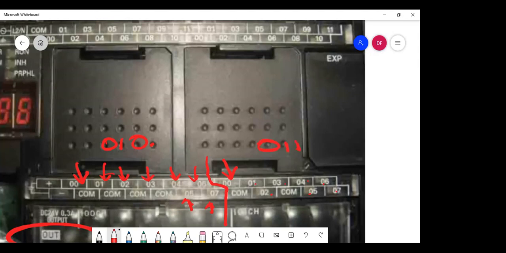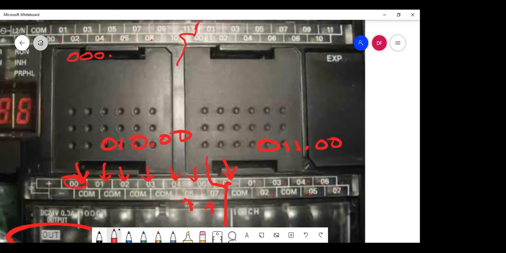All right? So this physical address here is 010.00, whereas this physical address here is 011.00. That is for the output side. Similarly, if you go up here, it's 0, 0, 1, 2, 3, 4, 5, 6, 7, 8, 9, 10, 11. And then here it starts over. So anything over here would be 0, 0, 0, dot whatever the value is.